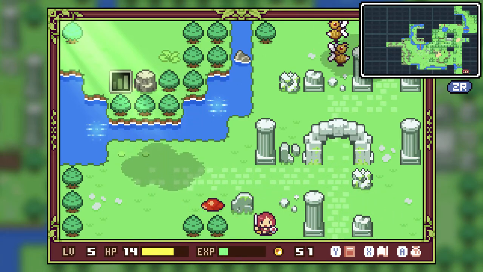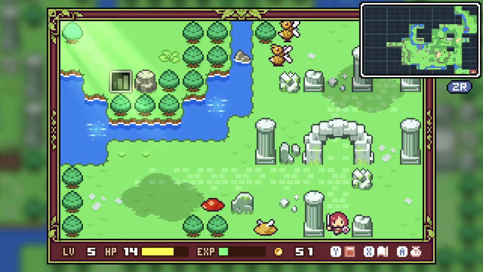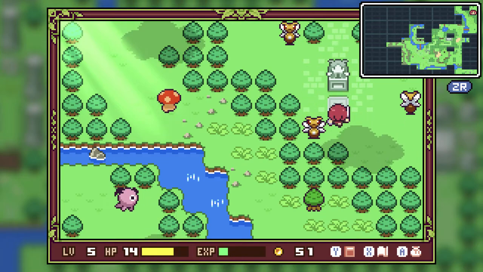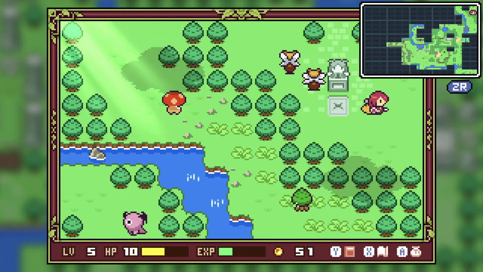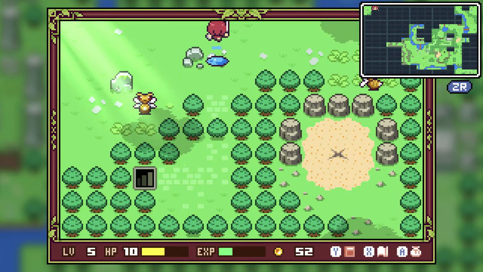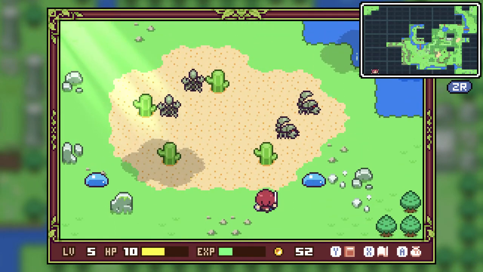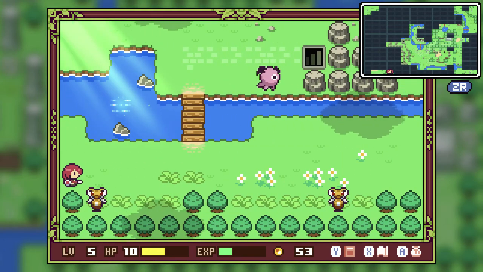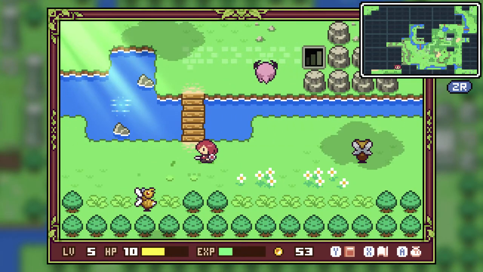Try the bees. Okay, I do take some damage from the bees, but I can defeat them, so that's okay. What's this? I feel like I need a pickaxe because there's like a hole in the floor there. Maybe I get like sand shoes or something so I don't fall down into the quicksand every time I walk in sand.